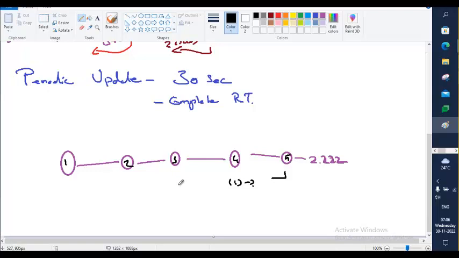Router 3 will learn 2 hops in this direction. Router 2 will learn 3 hops in router 3's direction. Router 1 learns 4 hops in router 2's direction. Yeah, so this is how the routes will be learned in the routing table.